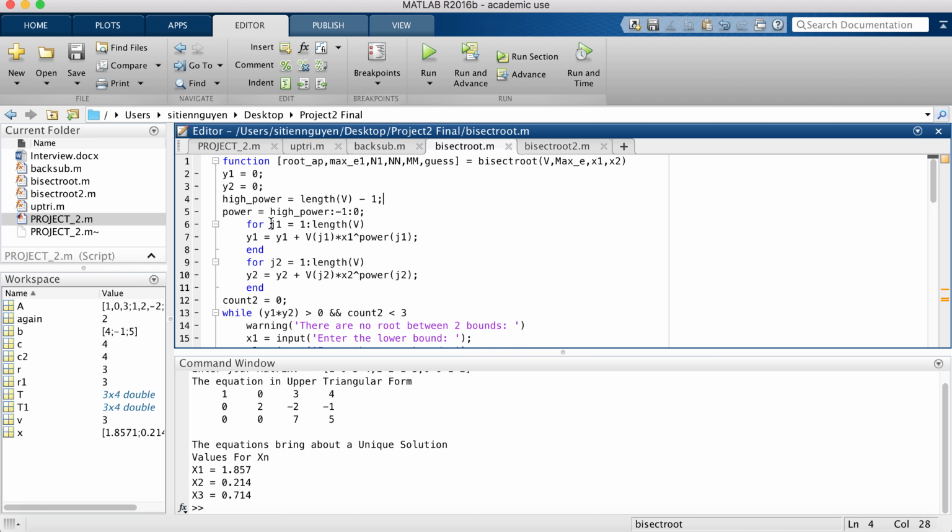Here I use a counter from 1 to the length of v, and I keep adding. So y1 equals y1 plus the first value of v times x to the power of the first one.